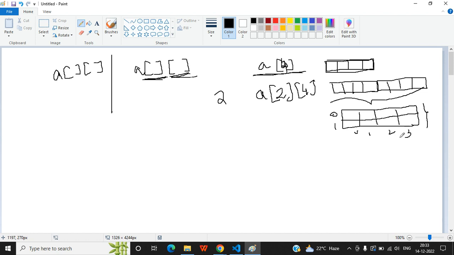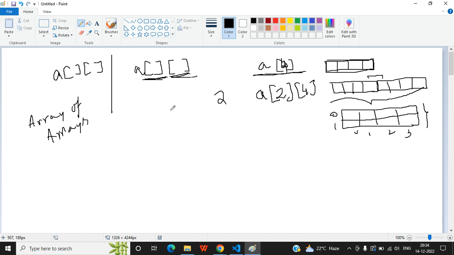Obviously these arrays are stored in memory, and in memory they are stored in consecutive locations, just side by side. So a multi-dimension array means it is an array of arrays.